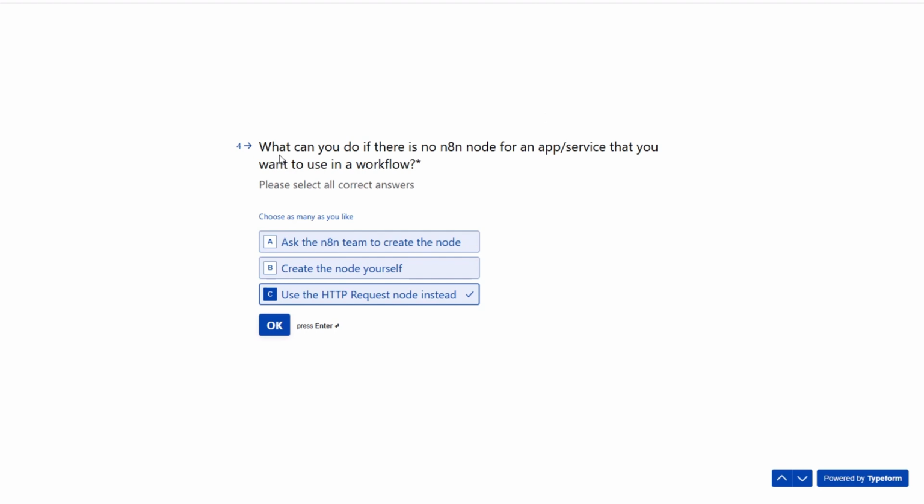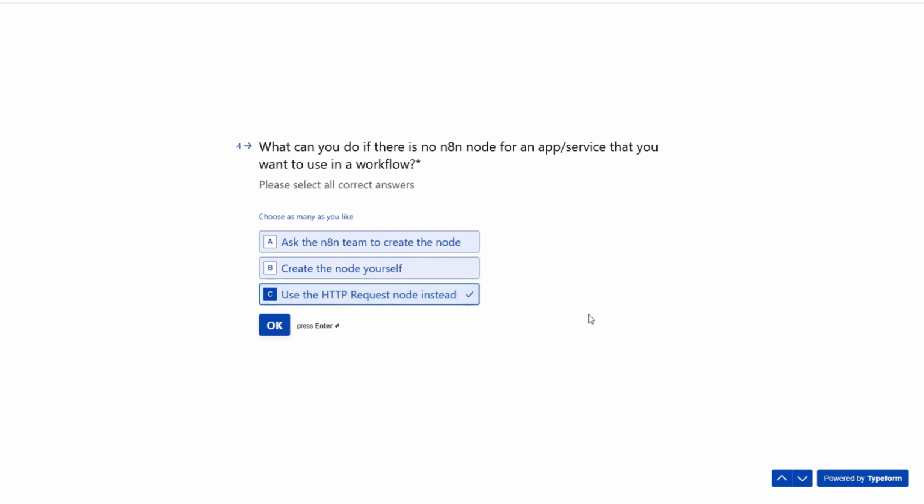First question: what can you do if there is no n8n node for some app or service which you want to use in a workflow? In that case, we can use the HTTP request node, which is basically making an API request.